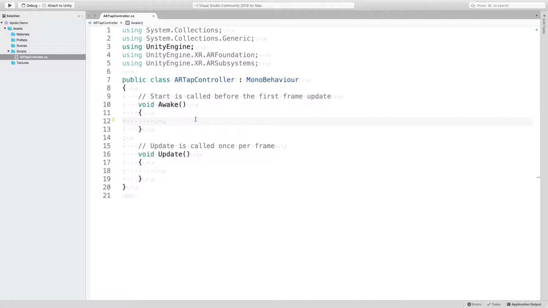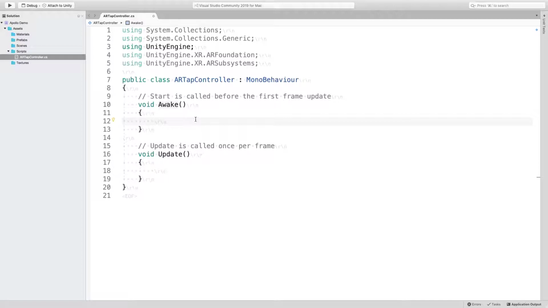In AR Raycast Manager, which is a different system than the physics raycasting, it will tell you whether you've hit a trackable type. And the trackable types, mostly what you're interested in is planes, whether that be a horizontal plane or a vertical plane. You can also track other things like feature points, which would just be something the camera sees that goes from light to dark, a unique point that it can recognize. It's not that useful for what we're doing. We want to mostly use planes.